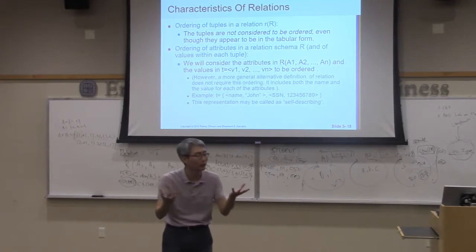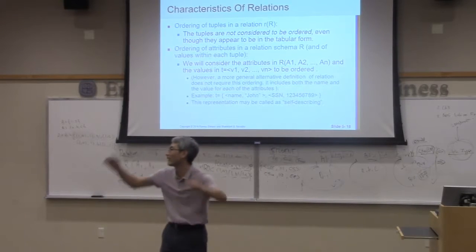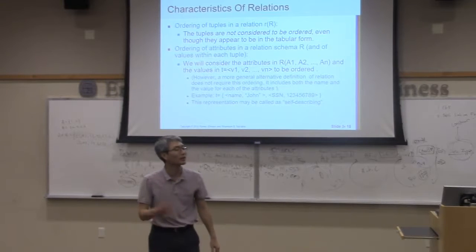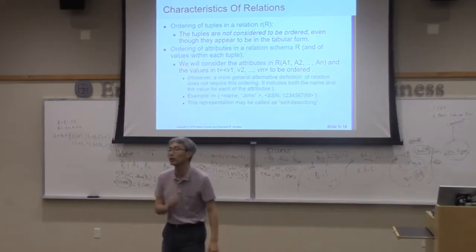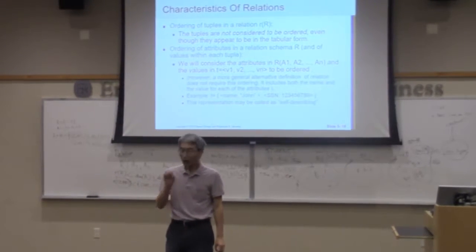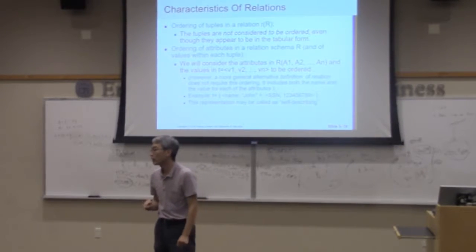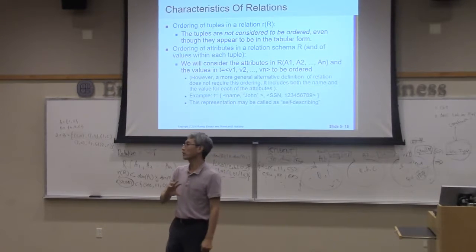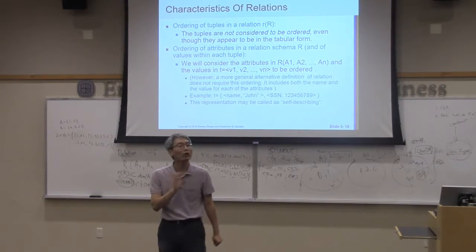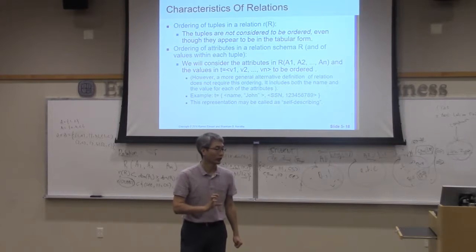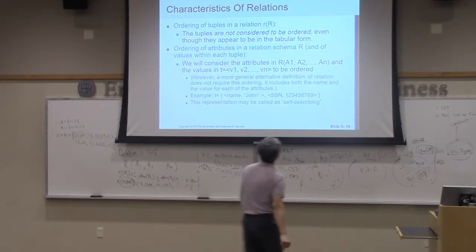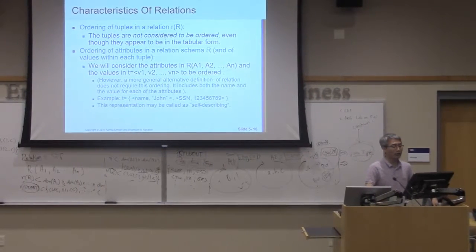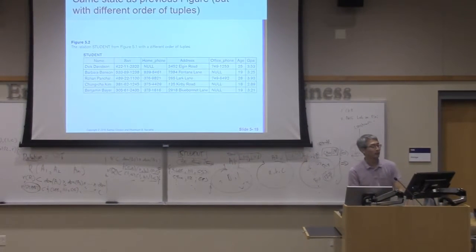Even though I have the number, it's not easy to tell which one is first, which one is last. Okay, it takes some time. Computer is the same thing. When you retrieve the data, if you consider sorted data, it takes a longer time and consumes a lot of resources. So as a default, the database does not consider such an order. Okay, so it's not an ordered set. The tuple is not ordered. So that's the thing. And also another thing is this one.